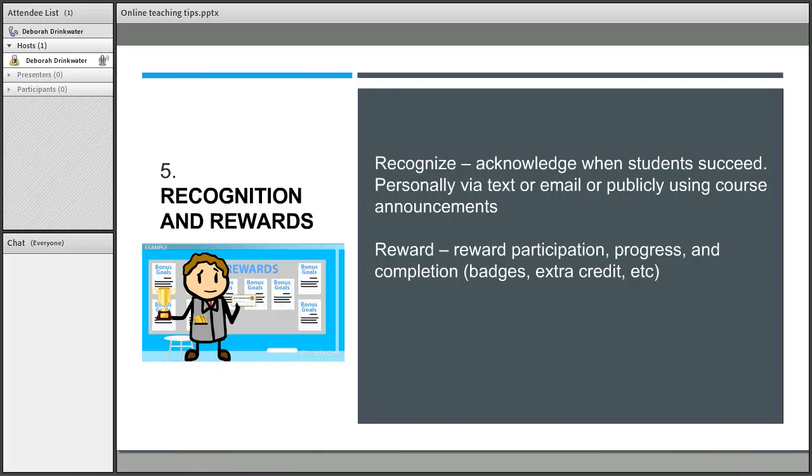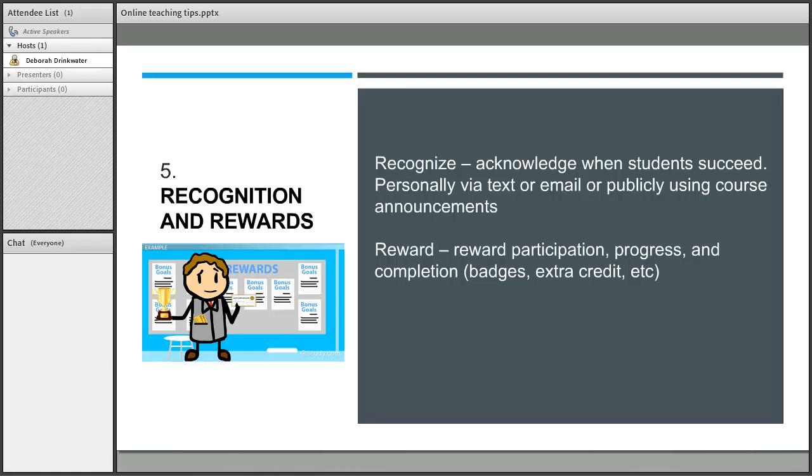But if we're recognizing when students succeed, right? And that can be one-on-one. It can be a simple text that I'll send my students. Hey, I noticed that you submitted this. Great job. I noticed you got all of your work in. Great job. Or even publicly, where you have an announcement every week with the students' first names of who's done a great job on something. Or rewards, right? Again, we all love rewards, and those keep students motivated.